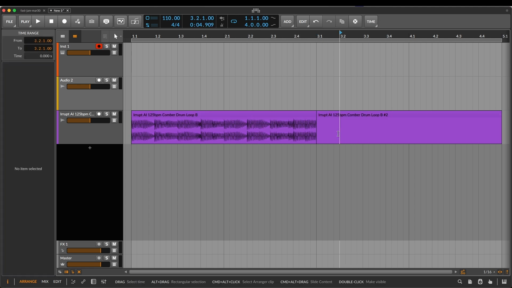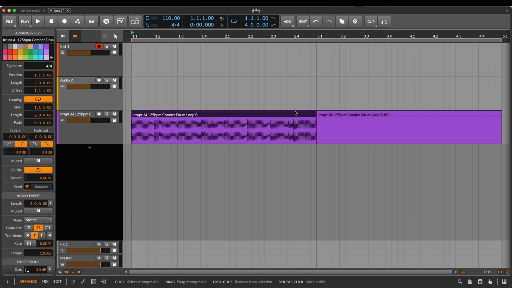So I'm just going to dive into audio editing because I think audio editing is the most interesting part of Bitwig. I think there's a lot of misunderstandings about it. I think there's a lot of options to it. So if I have these 2 loops, there's just so many things you can do.